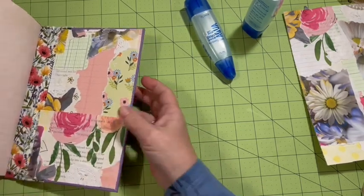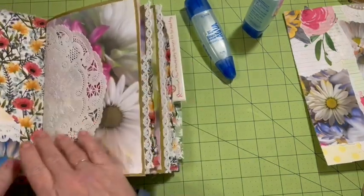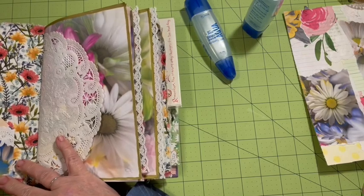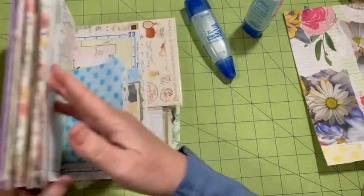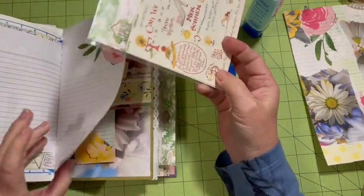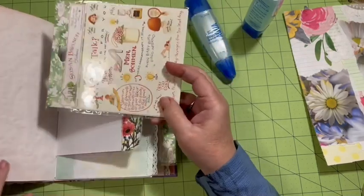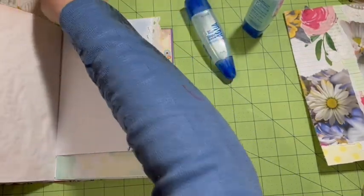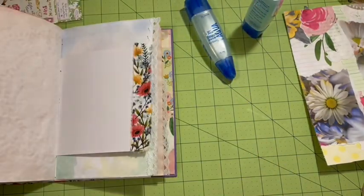So we have our back, the inside back is done. The inside front has its tuck pocket. I love it. Love it, love it. Okay. So that is what I am going to do. And I'm going to call that my foundation journal. I will check around one more time to make sure that I don't have things hanging around that should already be in here. I have a few more little pieces.